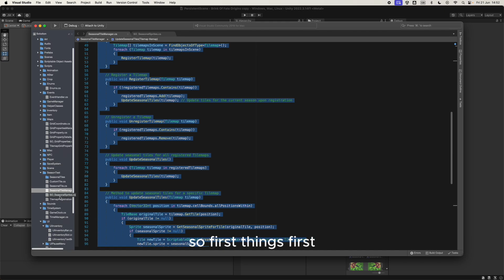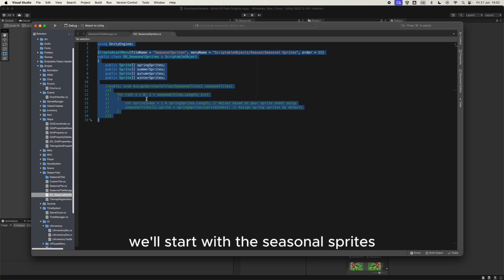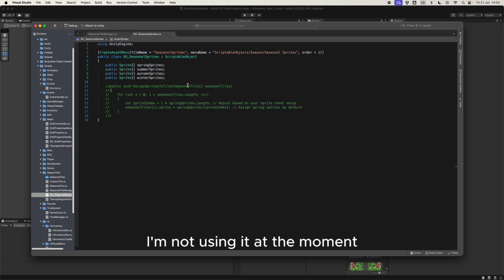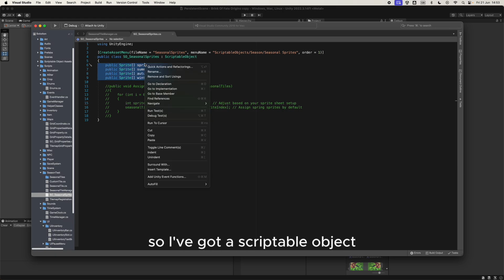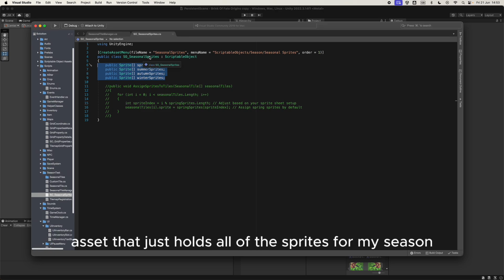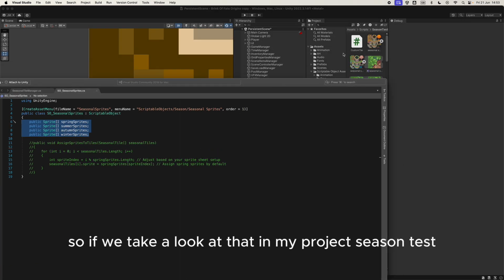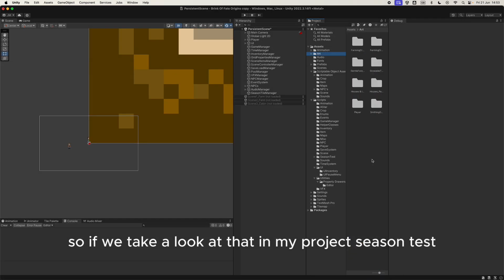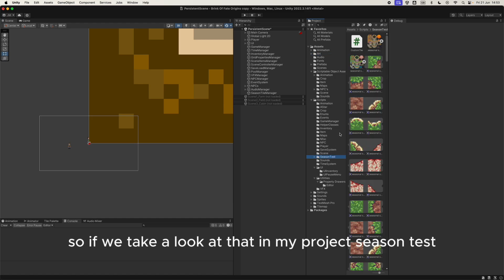So first things first, we'll start with the seasonal sprites. Ignore this method underneath, I'm not using it at the moment. But I've got a scriptable object asset that holds all of the sprites for my seasons. If we take a look at that in my project, season test.